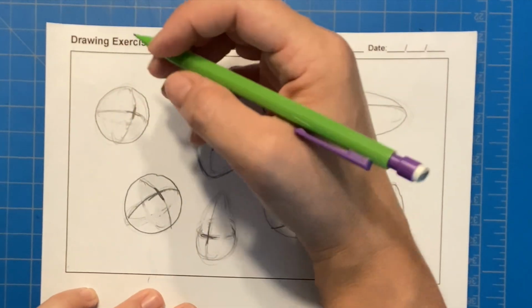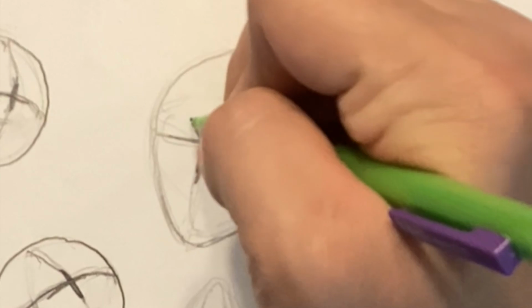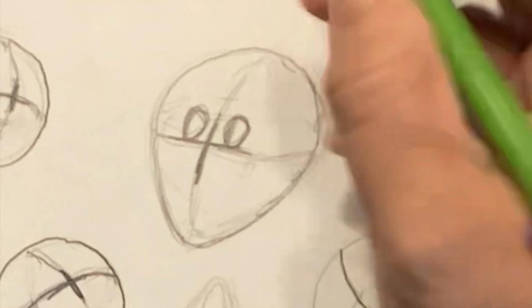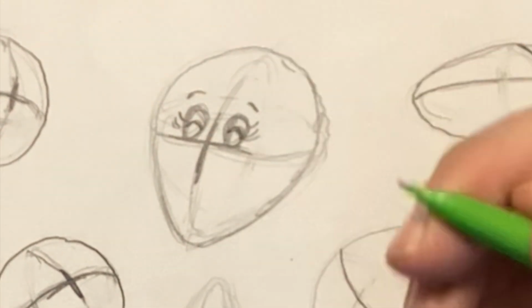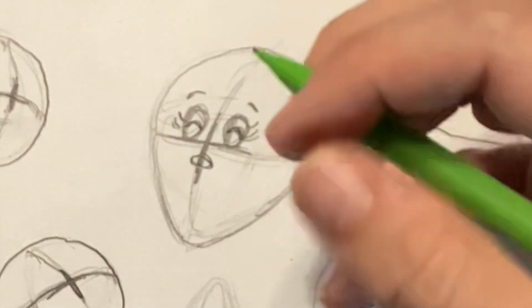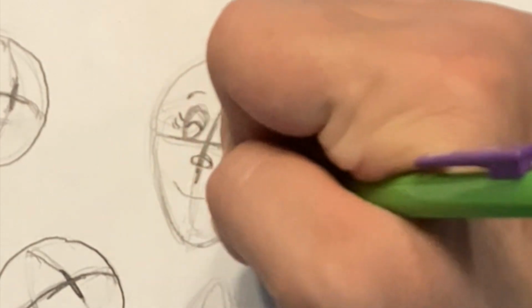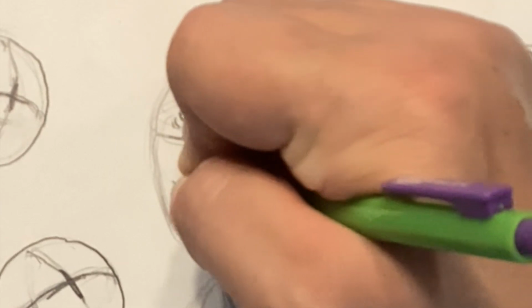So for example, I'm going to start with this one here. We're going to put our eye shape on top of that center line that we had. You can make them ovals, you can make them circles, you can add eye shapes within, you can give them eyelashes if you want. Remember, if you add eyebrows, that really adds to the expression. You can decide what kind of shape for your nose. So I'm just going to do a little oval shape here, and where I've added eyelashes here, I'm really going to emphasize the lip shape and make this look very feminine.